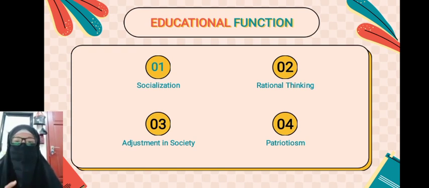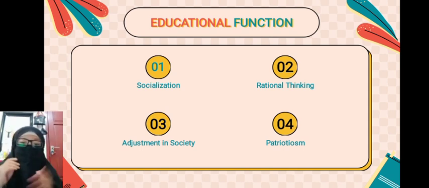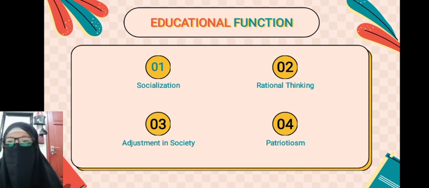And then rational thinking. Of course, we as students in a university like University of Bangka Belitung must have rational thinking, so that we can choose one thing over another with a real fact, not an imagination. Education helps us to think rationally and conclude any event, situation, and issue with reasonable explanation.